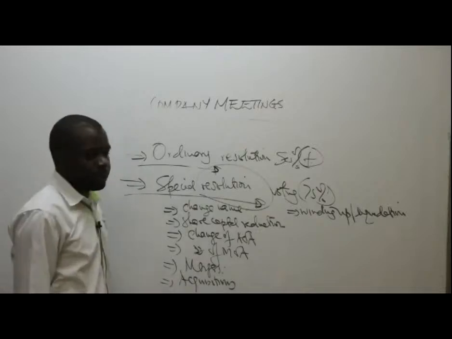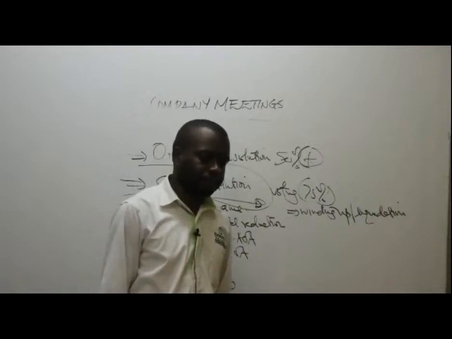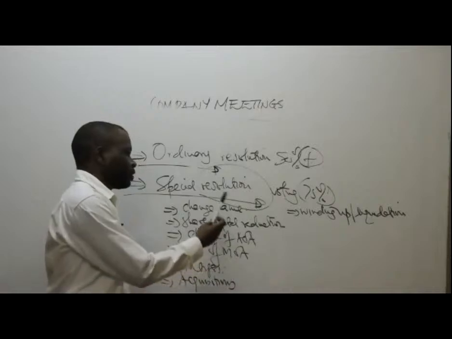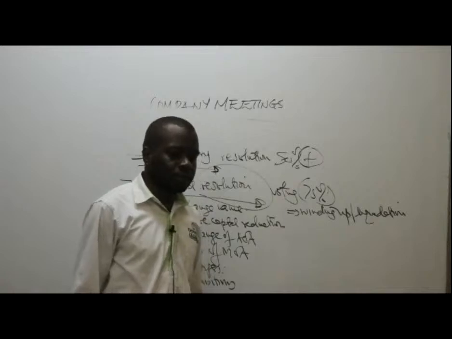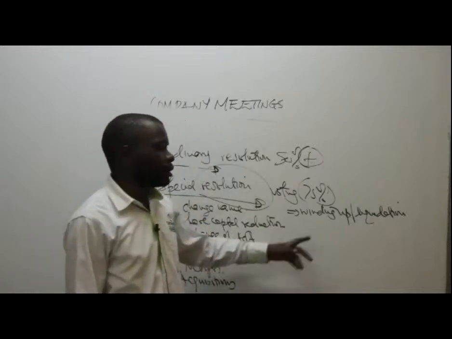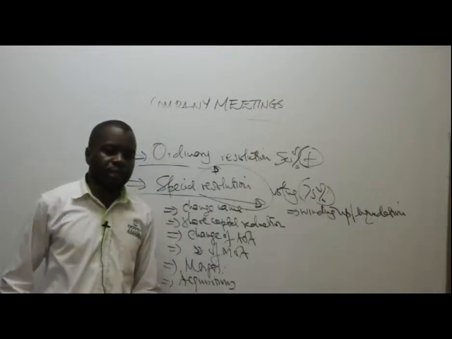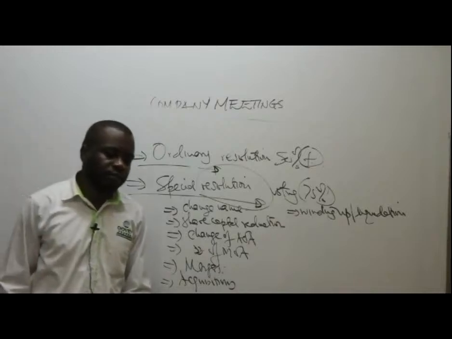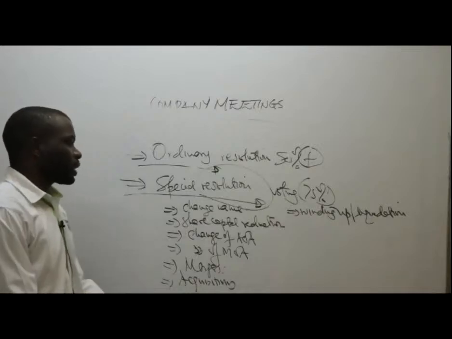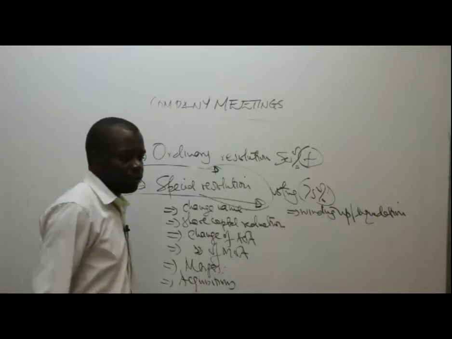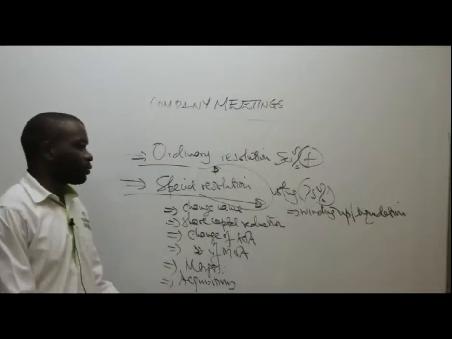Acquisitions, if the company is to be acquired or purchased by another company, it must be approved by a supermajority of the members. If the company is to be liquidated or wound up, it should be approved by the supermajority of the members of the company. If the life of the company is to come to an end and it is going to be liquidated by the members, at least 75% who hold voting rights should be able to approve such a resolution.